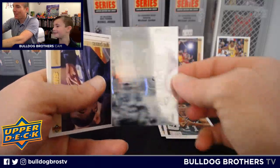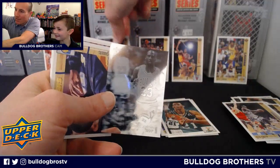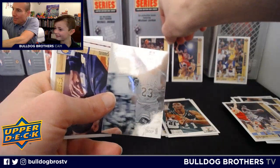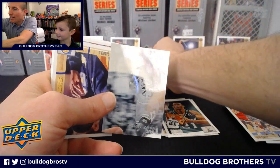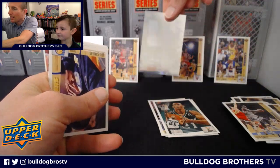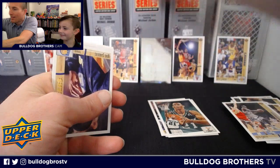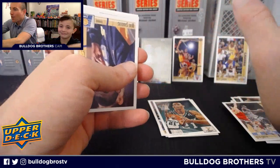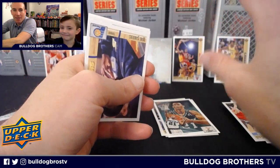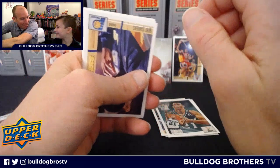MVP. All right, Spud, you scoot over. Clyde, you scoot over. MJ, I want to put you right here because we're going to put, oh my gosh, that is beautiful. It's got a bit of a mirrored effect back there, but we will get these in top loaders ASAP. Wow. That was fun.